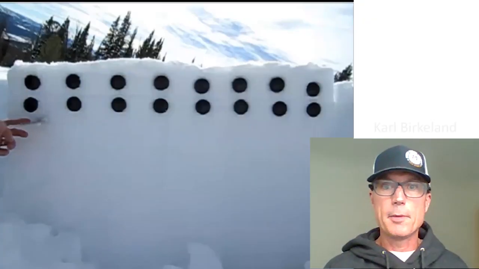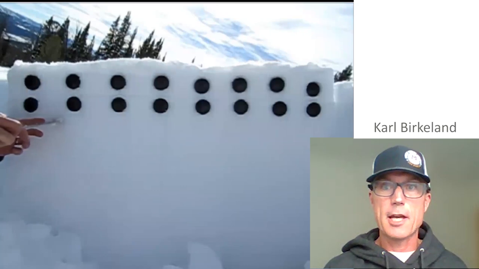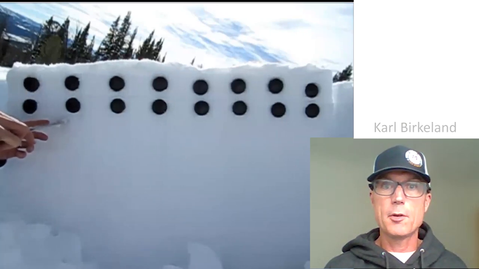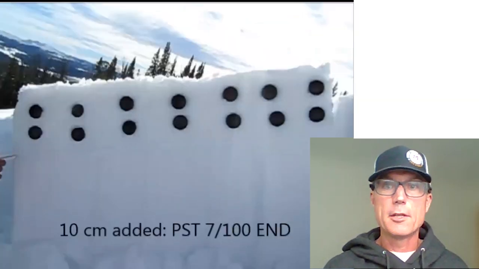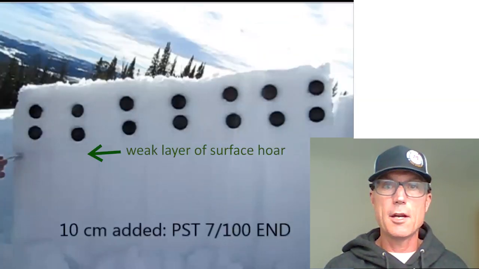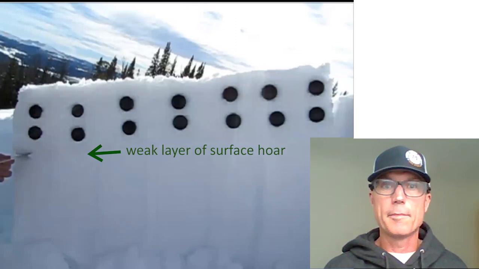I did some experiments where I added varying amounts of disaggregated snow to an existing snowpack, and I allowed this added snow to sinter for about an hour. The pre-existing snowpack had about 10 centimeters of low-density snow on top of the surface hoar layer.